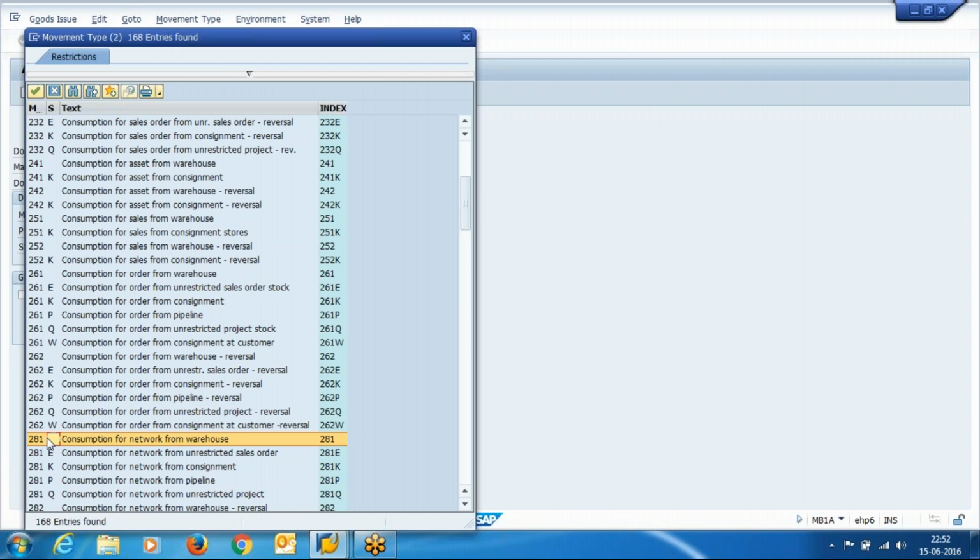For a network in a project. If we talk about projects, it is a complete area, but I'll just brief you. In a project, first of all, you will have one project code. Under that project code, you will have different work breakdown structures, commonly called WBS structure. Suppose you have one project of a building. You'll simply create one project as a building.